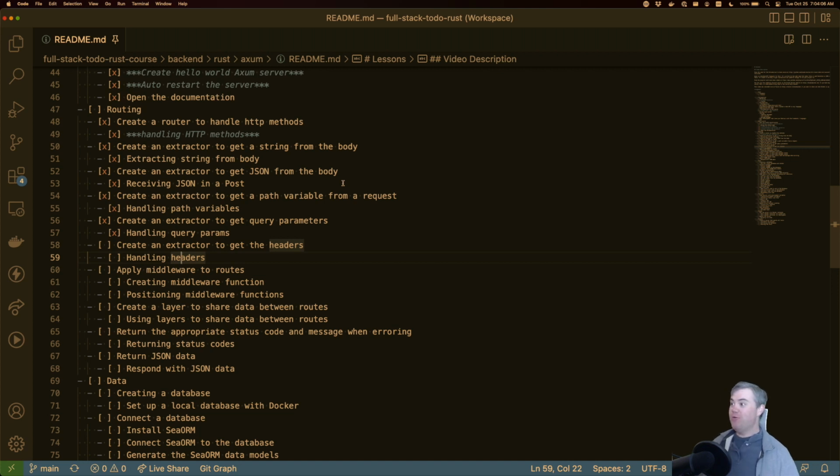Yeah, we're doing some fun stuff today too, because we're getting into extractors, which is gonna be fun. I guess we were doing extractors yesterday, but we're doing handlers and headers and other stuff. My mouse is on the wrong screen. Let's see here. So we're on handling headers. Oh, and then middleware, which I think is the first one where it gets a lot harder.